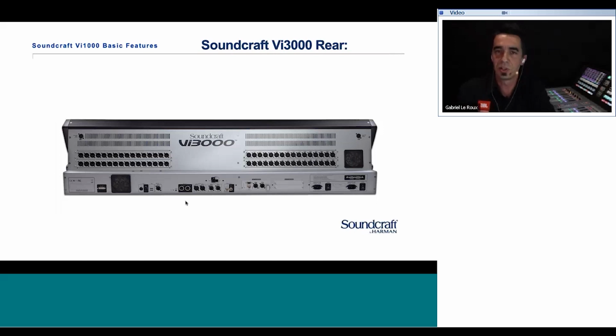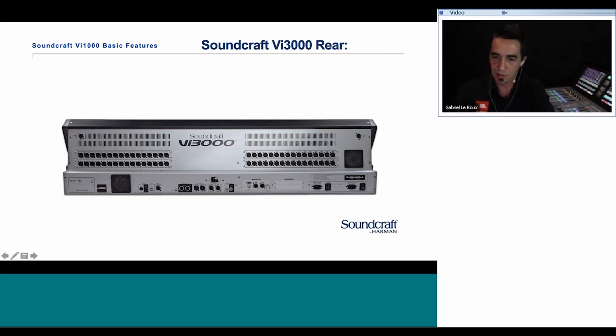There's also a provision made for an additional 2 USB ins. You can connect a keyboard, for instance, if you prefer typing on a keyboard. Then we also have a network port, AES in and out. There's a small little button there that I'm going to refer to later that allows us to reconfigure the system. We'll go over that a little bit later.